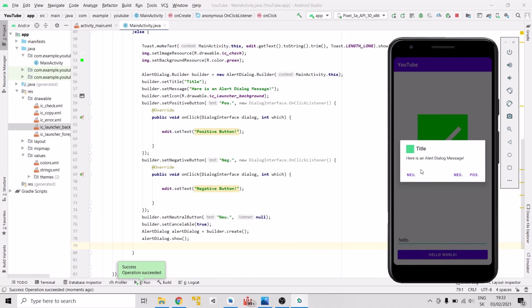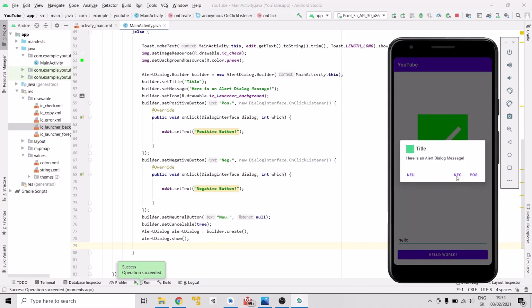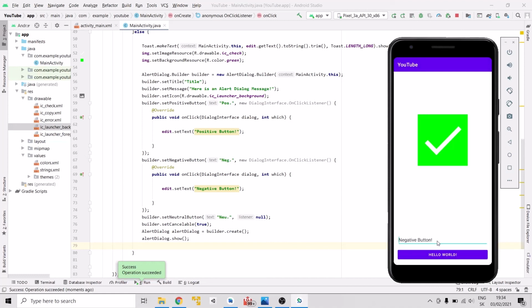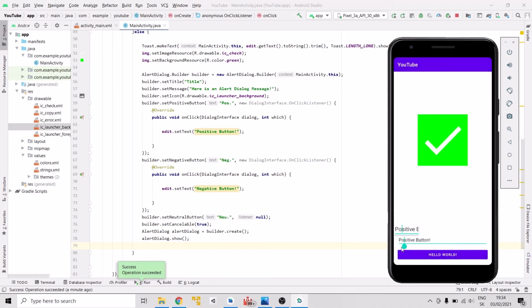Hello is also there, and when I click the neutral, it will basically close the dialog. Next, when I click the negative, it will rename it to negative button, because we set text to negative button. And now when we click the positive button right here, it will rename it to positive button. So everything's working, and I hope you like this video and you enjoy it as me.